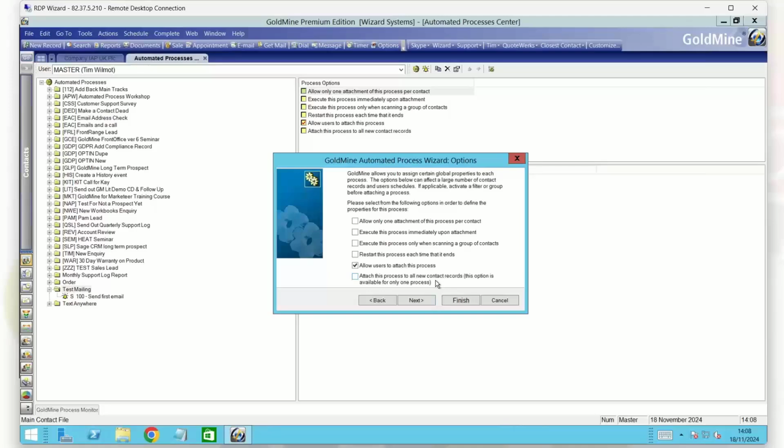A bit like, I would call it, an observer process. So it's going to be added to every new record that you create. So every sales lead, sales inquiry you create. And it's going to remain attached to that record for the entire lifetime of that record until you maybe delete the record.